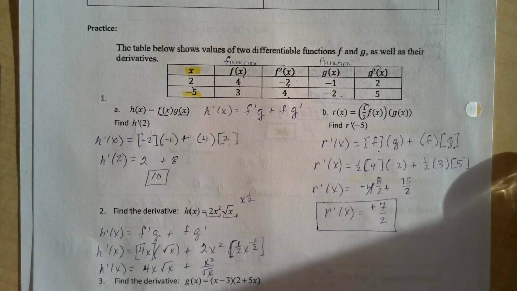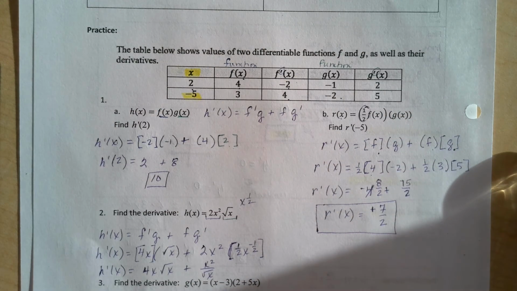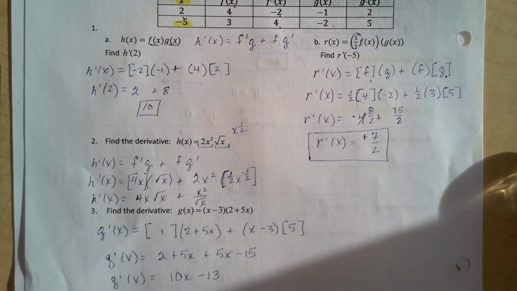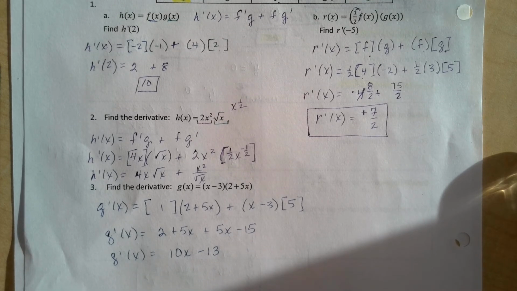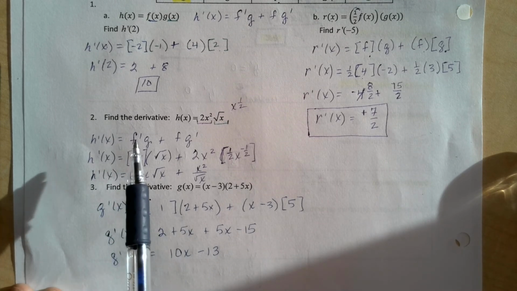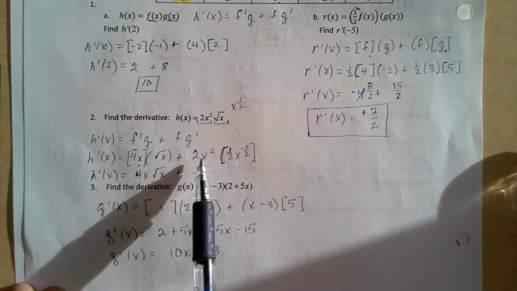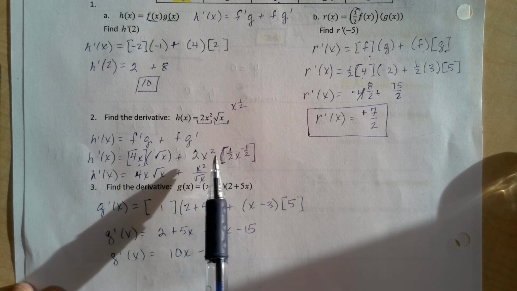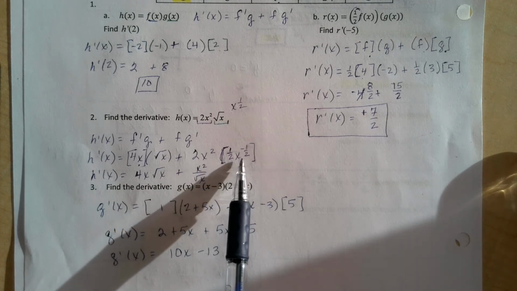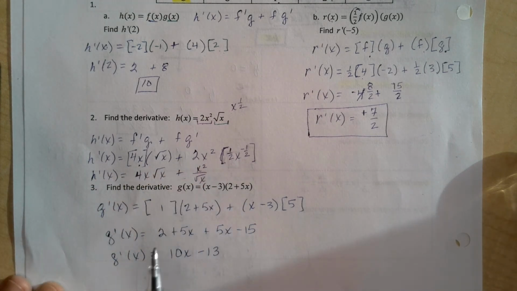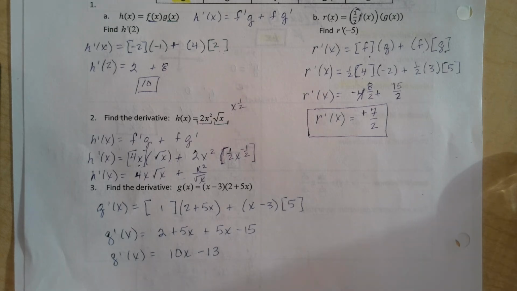All right, let's see how we did. Remember, if it's easier to think of the square root of x as x to the 1/2 power, then of course we can, that makes it easier to find the derivative. So if I'm finding the derivative with my power rule, I have the derivative of the first times the second, and there we have that, plus the first function times the derivative of the second. Now, some teachers are fine with you leaving it like this. If you feel like cleaning it up a little, that's fine too.